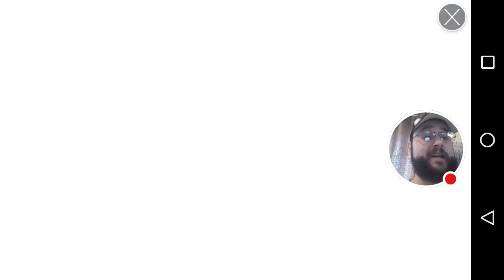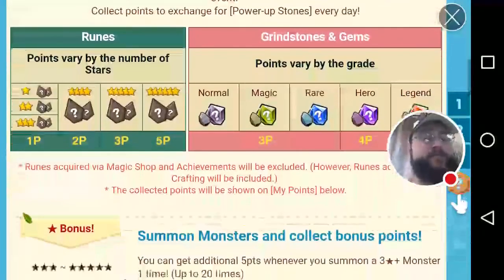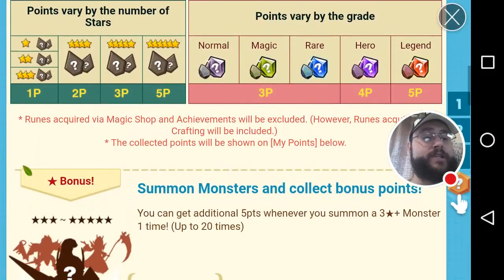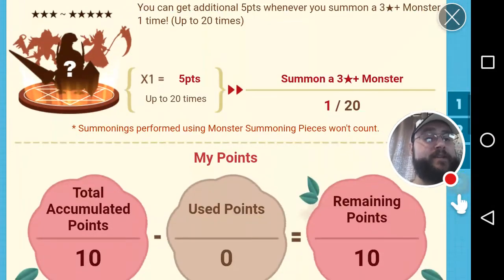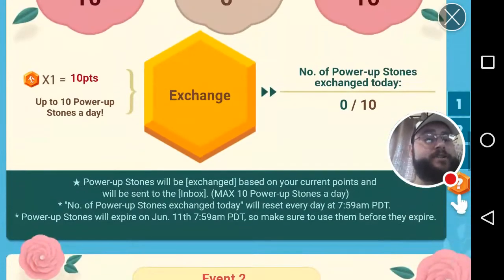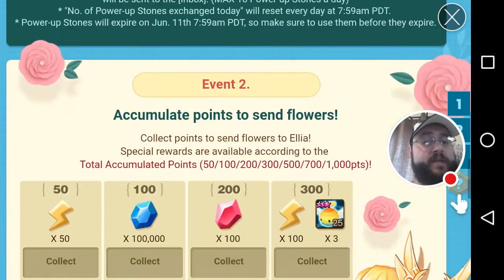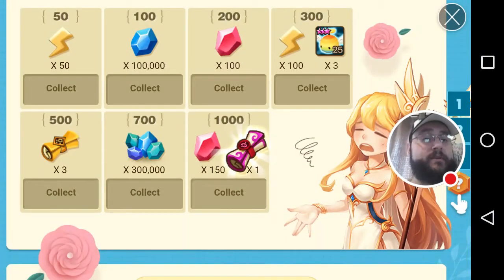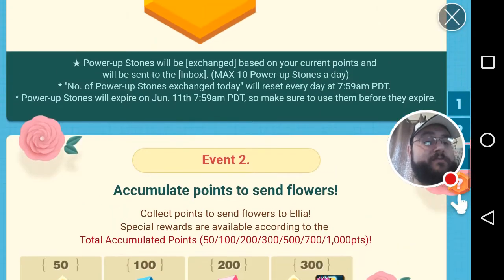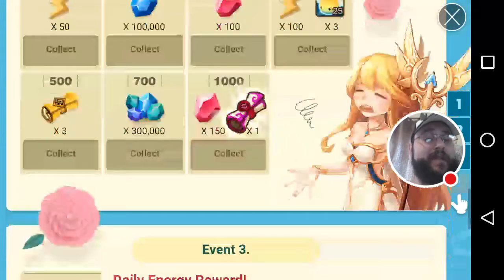If you click on that, it'll bring you to this screen here where you can collect points. You get points for the different runes and the different quality runes you get. And if you get 3-star monsters, you get points. And you can exchange your points for power-up stones. Right there, at 50 points you get 50 energy, at 100 points you get 100,000 gems. It's a really sweet deal, and it's easy too. It's just by collecting runes, so just playing the game.